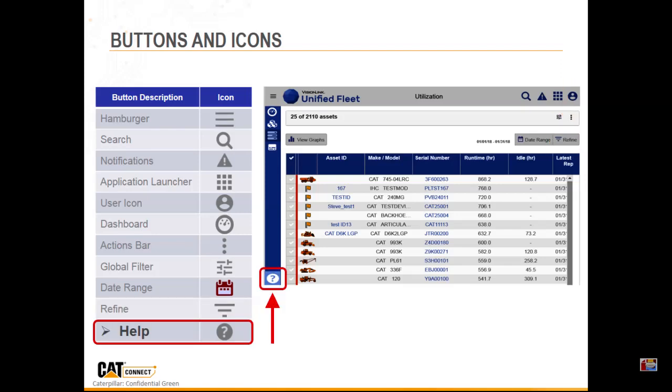Finally, the question mark or help icon is where you can go to the help page related to the application you are in. You can read specific topics related to how to use an application. There is also a section called Getting Started that has tutorial videos, so if you want to just take small segments at a time, you can watch 3-minute videos on how to perform a specific task within the application.